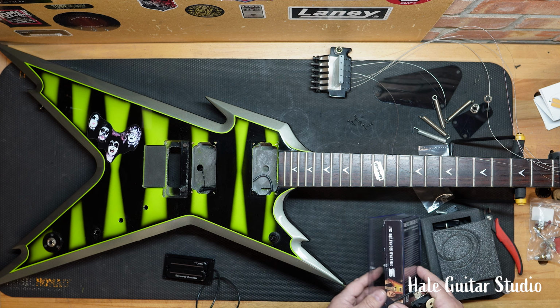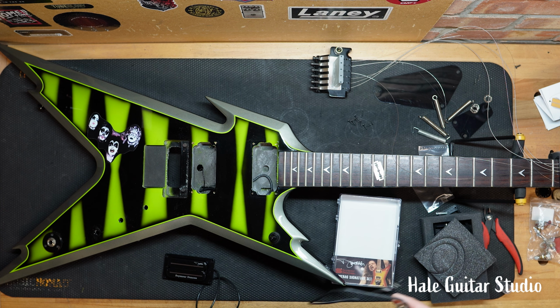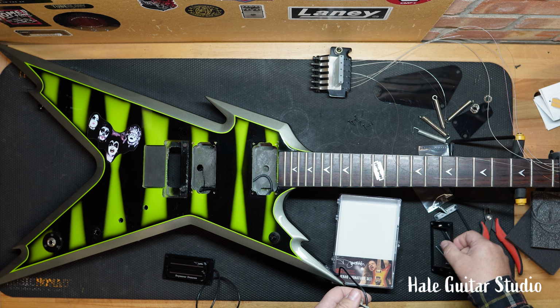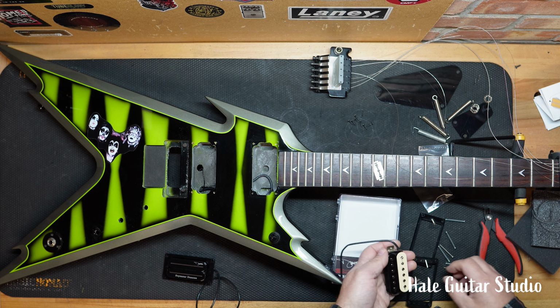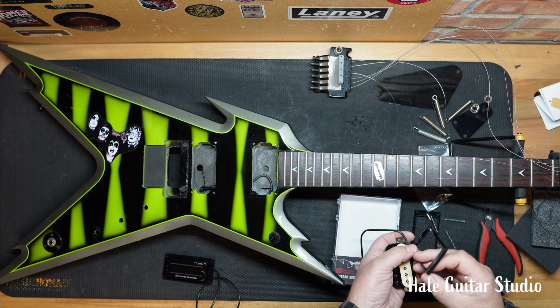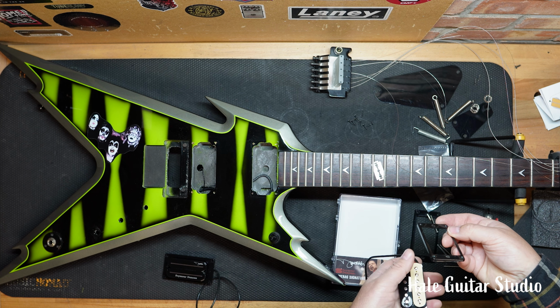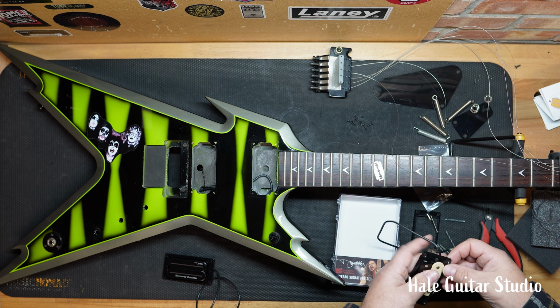So, yeah, bridge humbucker for the neck. To give balance, I guess, between the two tones. And the picture's got yellow on top, so that's what we're going to do. Right, so here, that's the bridge. This is the neck surround. So we're going to put this on first. You have a look, you can see it's kind of sloped, and it's sloped down towards the neck. So it goes this way up.